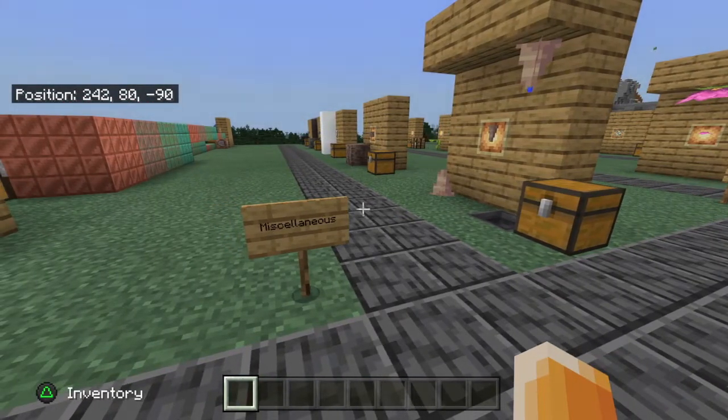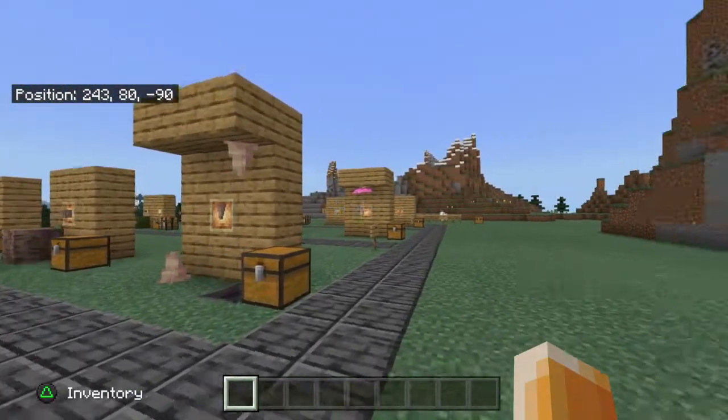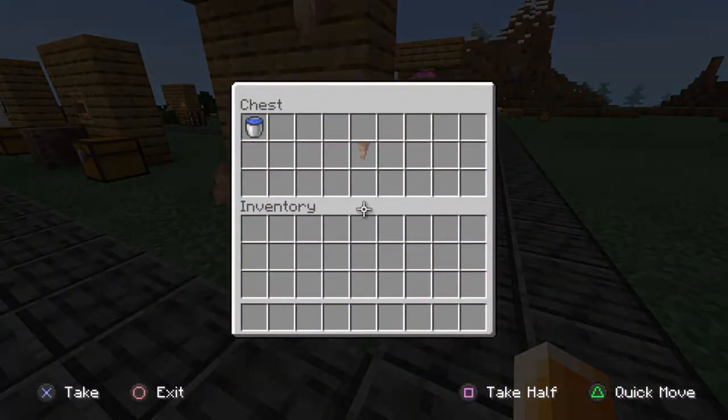Next up, we have miscellaneous items. Basically, items I couldn't find anywhere else to put in the entire thing. Probably should have done these last, however, here they are. So first up is dripstone, and we have pointed dripstone.